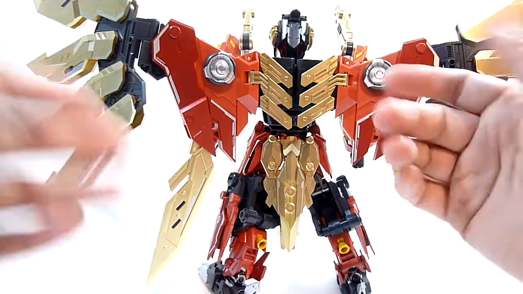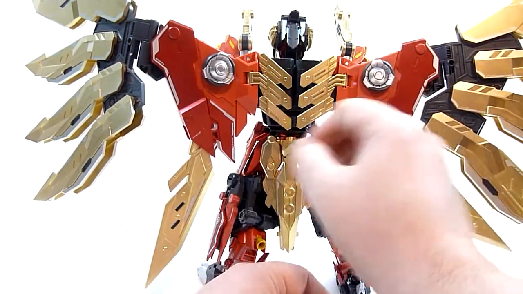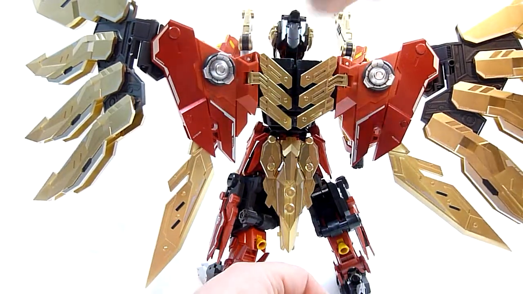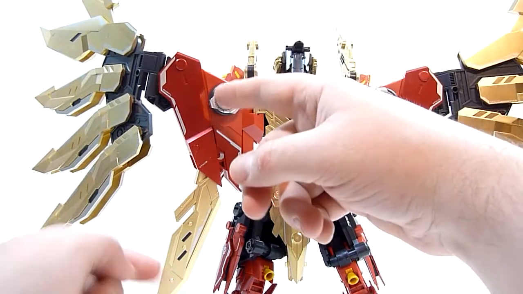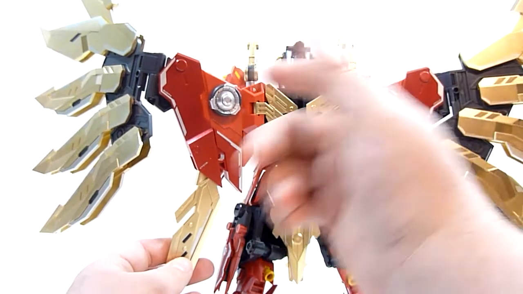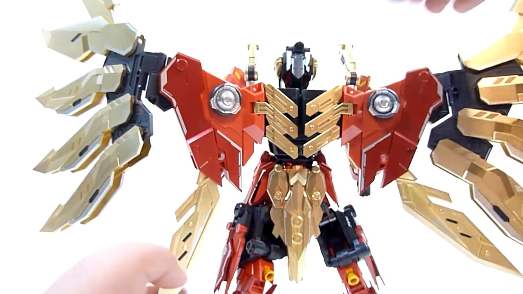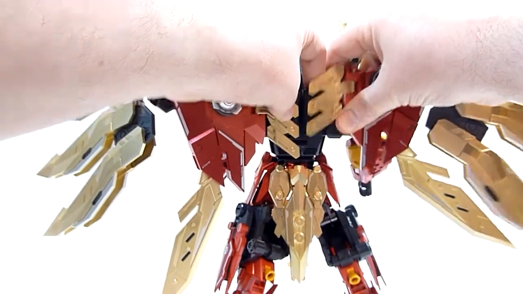Another thing that I ended up doing with the wings is I reversed them. So originally these black pieces with the feathers attached are on the outside. I just swapped the wings, and then I took these pieces and just swapped them as well. There's actually little covers, and I'll take the wing off here so you can kind of see what I'm talking about.